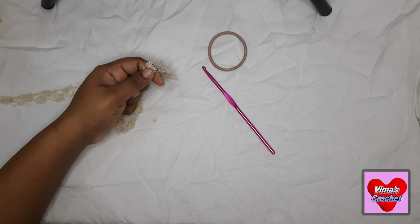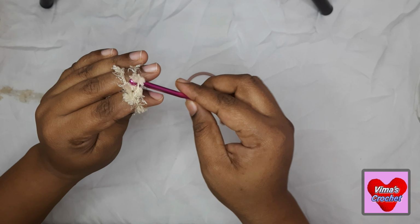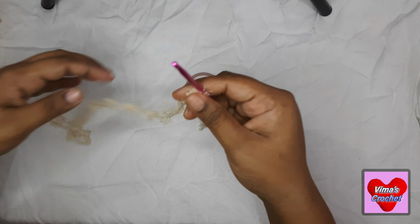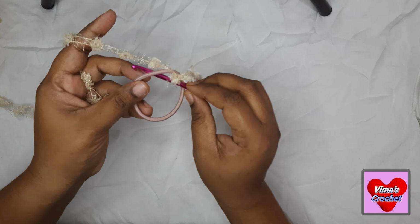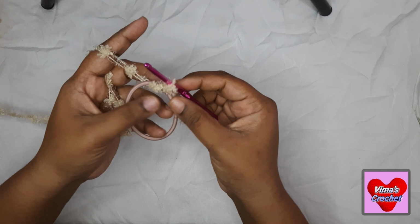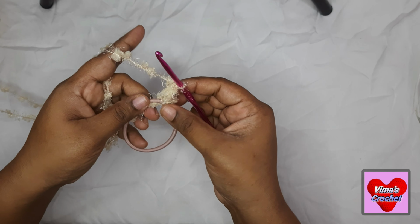Let me keep this aside. First I'm going to start with a slip knot on the hook, and then tighten it like this. Then take the rubber band here, hold the yarn, then from inside we'll go like this and pull the yarn out, and then put a slip knot in the hook and put it in that. Now I'm going to chain three. One, two, and three.